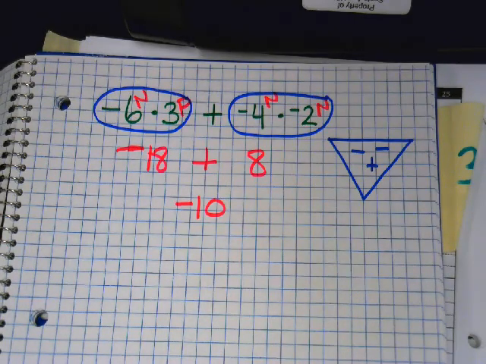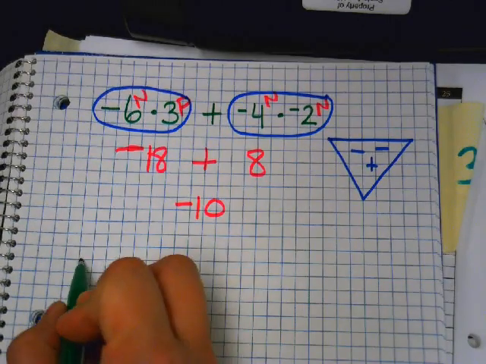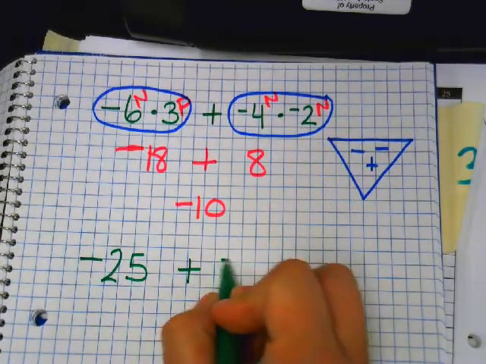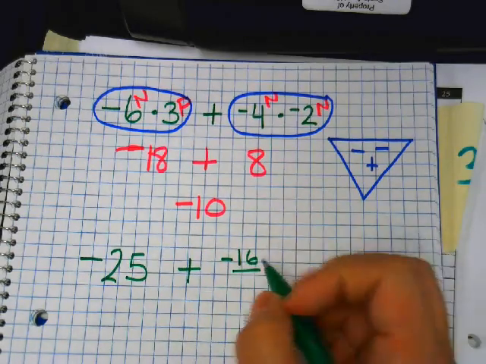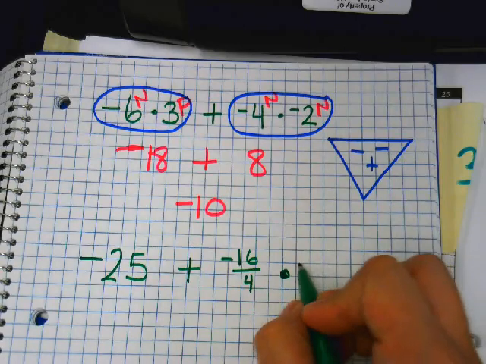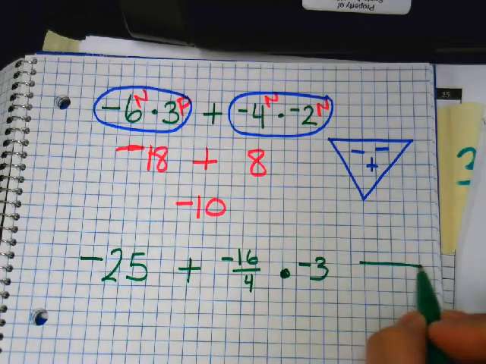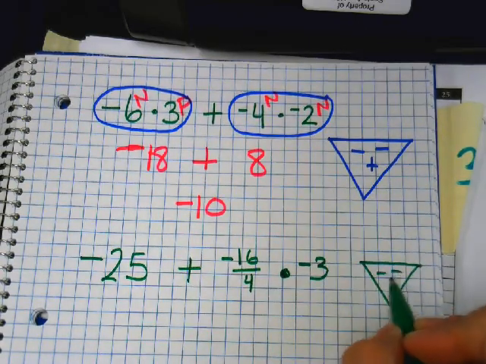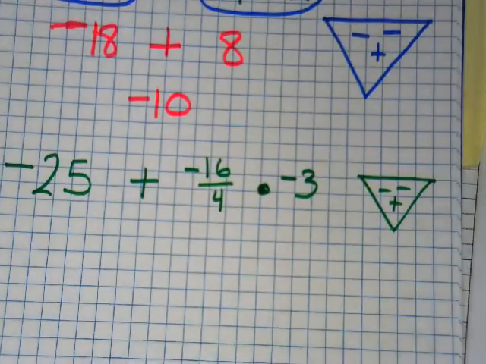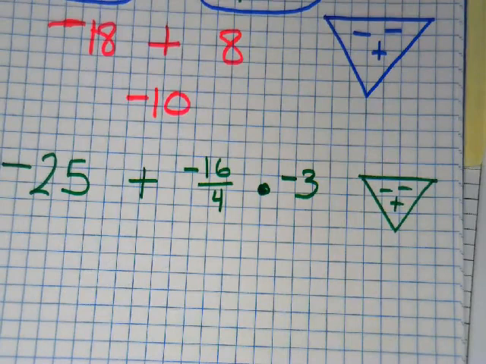All right, let's try another one. Now they look somewhat difficult, but they're not. You have to make sure that you use what you've been learning so far, like the Dorito Man. Here's another example. We're going to be using the Dorito Man as you work. Give me 2 minutes and I'll be done.